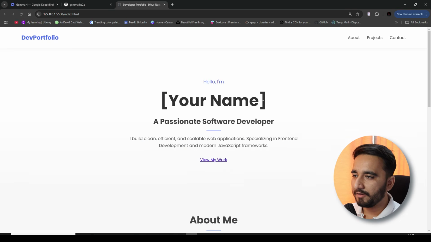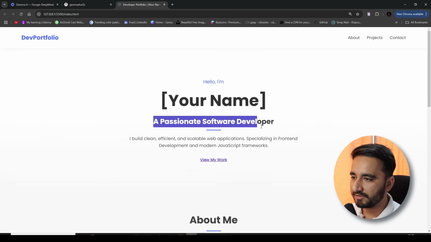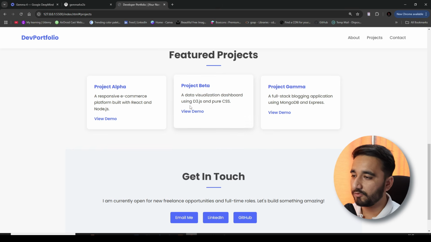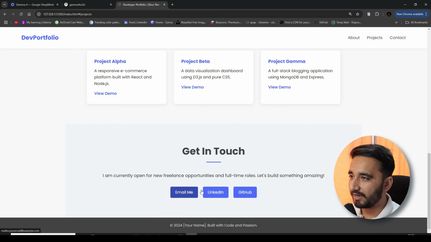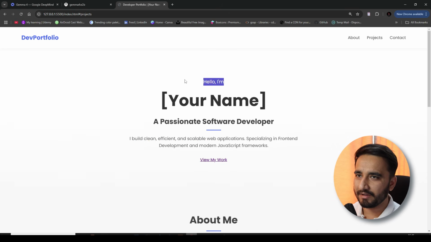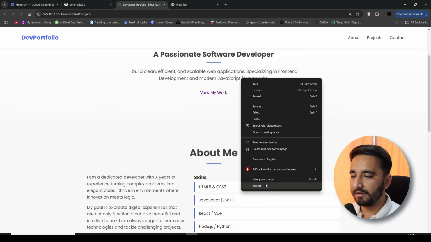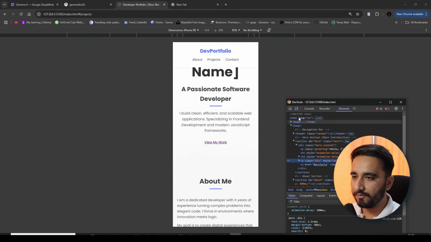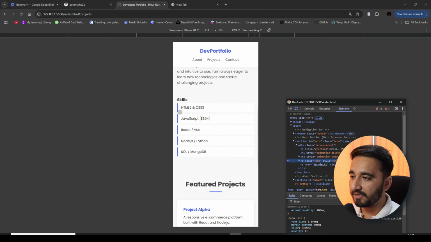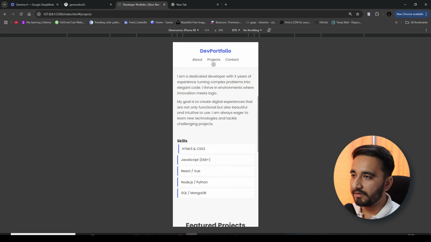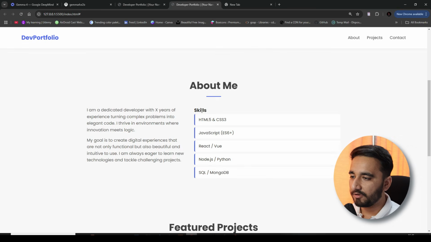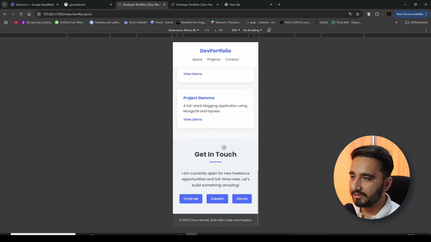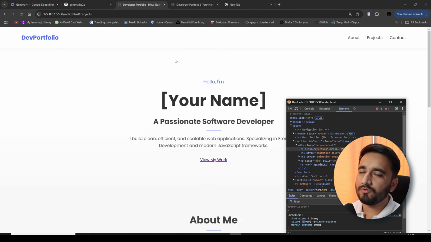And we can give a good name here, like passionate software developer, view my work. If you scroll down, a few soft animations are given, like hover, something like this. So it's pretty good, a decent thing we can see. I guess it's a nice, decent portfolio which is made by Gemma 4, and it's responsive also. You can see all the skills are mentioned, plus the projects with live demo and all the things. So it's pretty good, right? And it's responsive too.